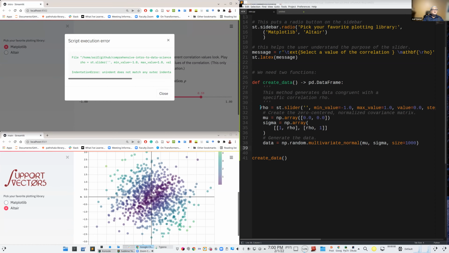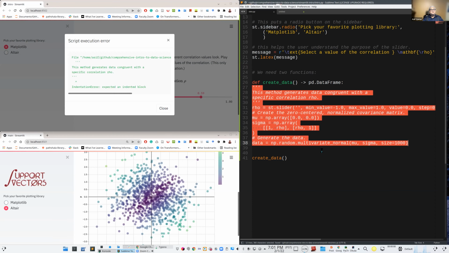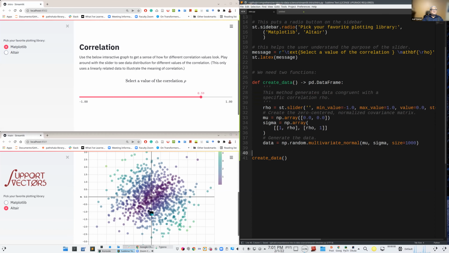Ah, the slider, one little bit. That little bit is the problem. There's def, there's mu, sigma, rho. Unindent does not match an outer indentation. So now we have a problem in this line. Okay, let's try. I'm beginning to see that it's almost impossible to code like this. All right, it is there. Some hidden white space issue. It has gotten resolved, right?